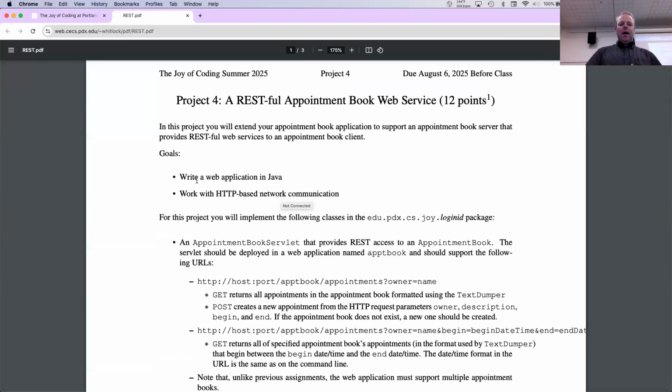Project 4 continues to evolve your appointment book application by creating a web service that a command line client can interact with. And so this is where you can apply what you learned about REST, what HTTP is all about, and how to develop web applications in Java.